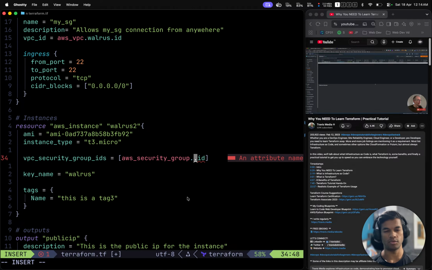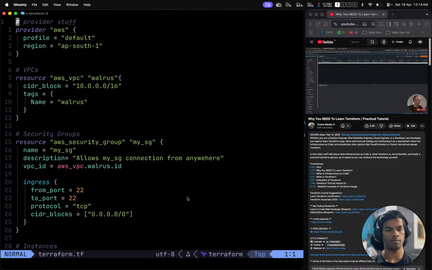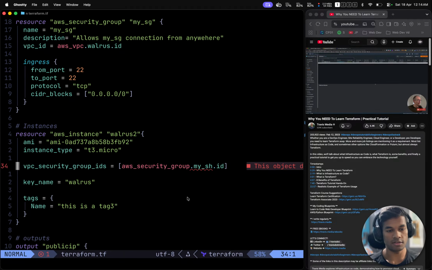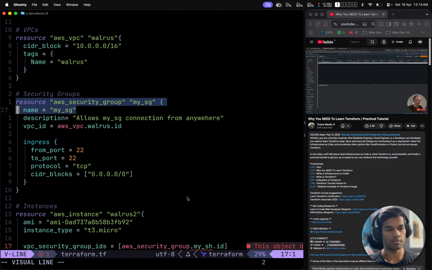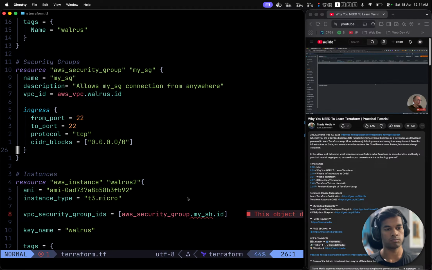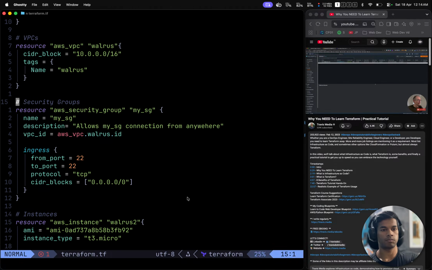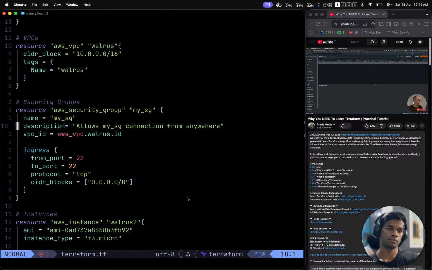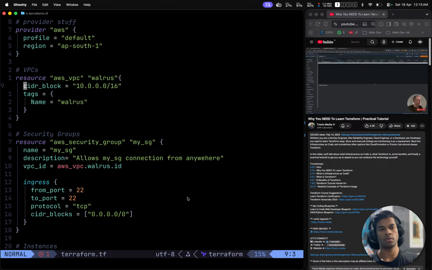But yes, that should not be the problem. We are getting error here with MySG because this is not yet created. We just made the change here. Shit.